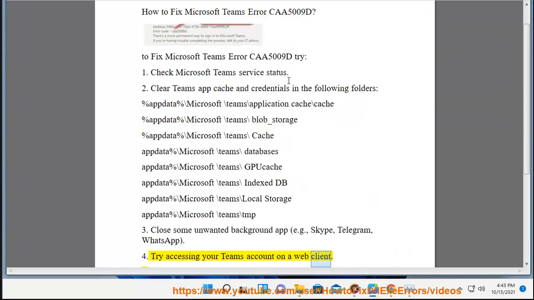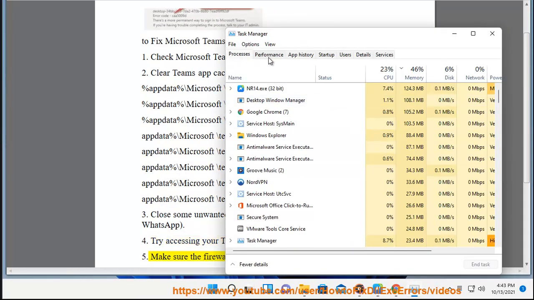Try accessing your Teams account on a web client. 5. Make sure the firewall is not blocking access.